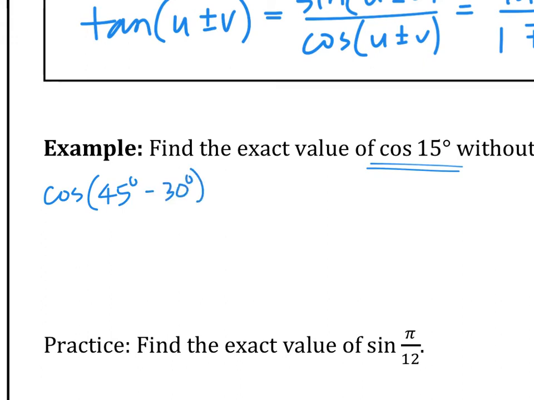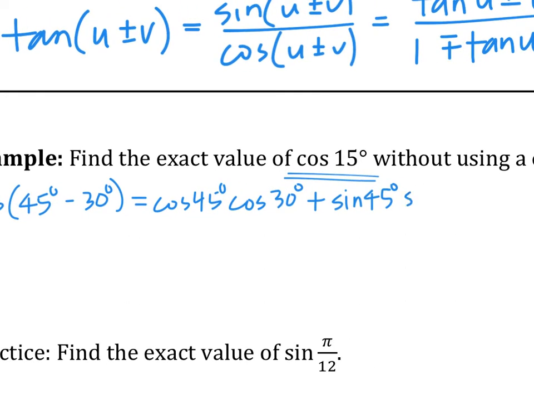All right, this is the cosine difference of an angle formula. So sine, cosine, cosine, sine. Cosine, cosine, sine, sine, sine. So you're going to do cosine of the first angle, cosine of the second angle. Sine reminds you to switch the sign. And then sine of the first angle, and then sine of the second angle. Questions on how to apply the formula?